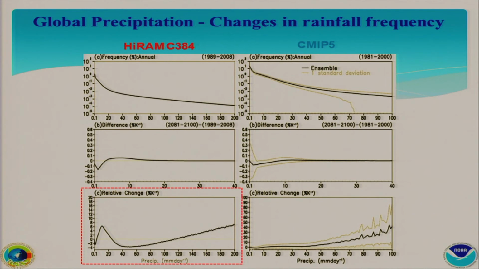And if you compare the rainfall frequency to the global warming trend, you can see that when the air temperature is 1 degree higher, HIRAM tends to produce more. This is the curve, its tendency to produce the change in frequency. Yeah, it's much different than the CMIP5 examples, which only go to 100 millimeters per day, but HIRAM goes to 200 millimeters per day. So you can see HIRAM is more sensitive for extreme precipitation.